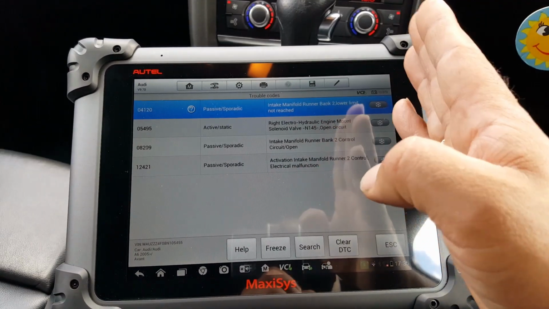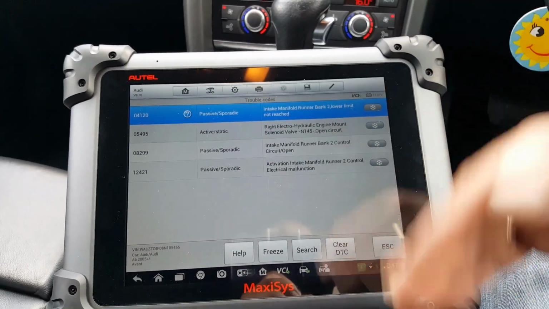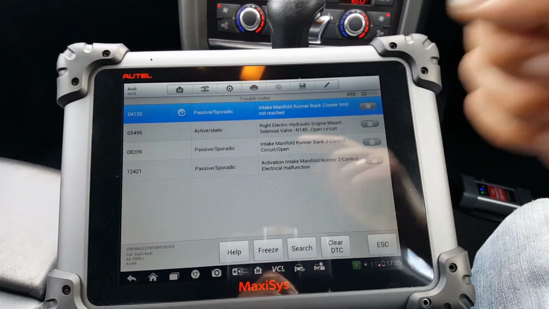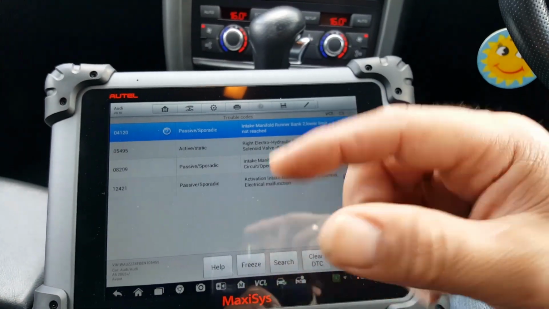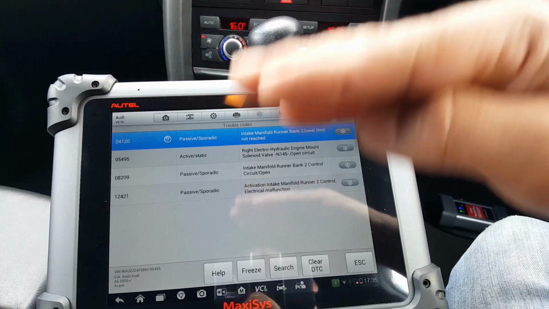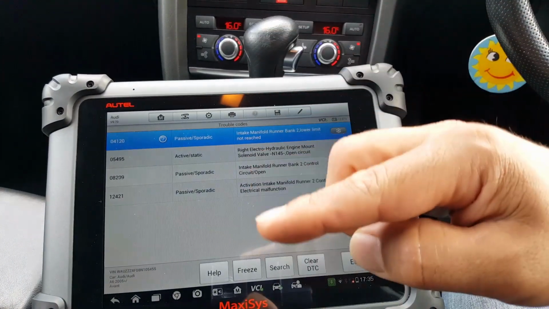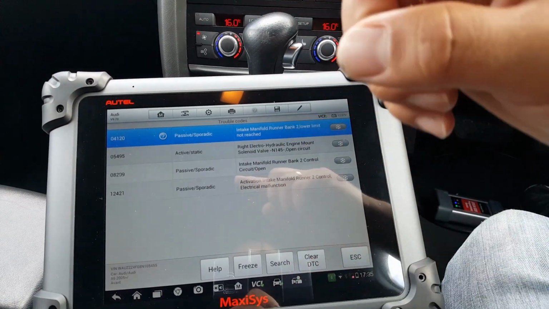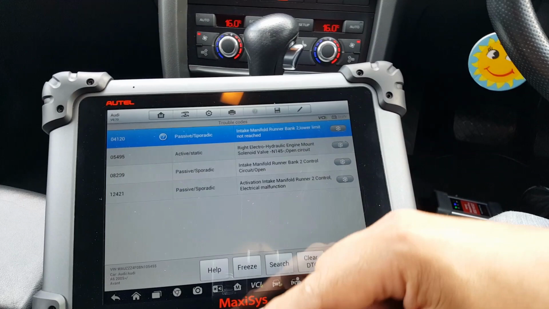So when you face the engine from the front, the left hand side just starts and stops. The right hand side, as you have seen on the previous recordings, is right at the top. The lever is right at the top. So what it does is, it goes all the way down, bangs it down, and then it comes up slowly. Then it goes down again and comes up slowly.